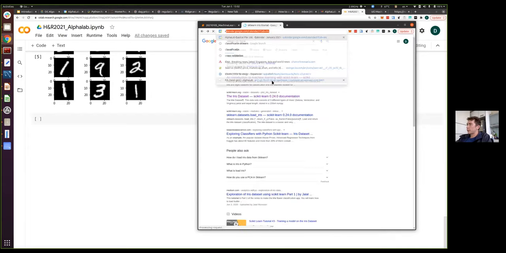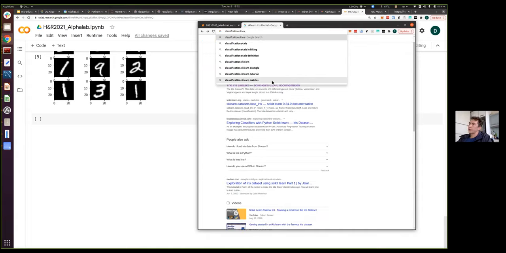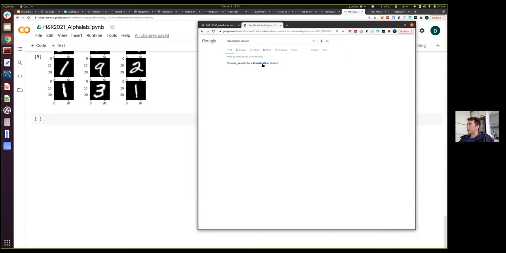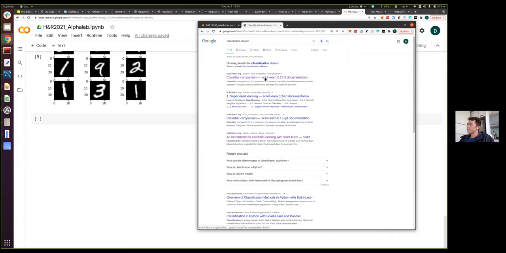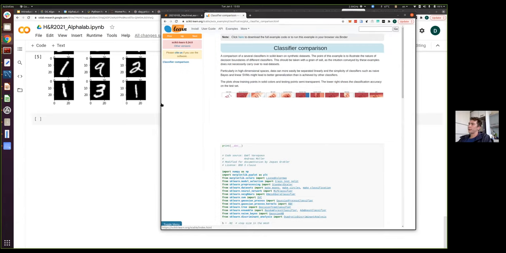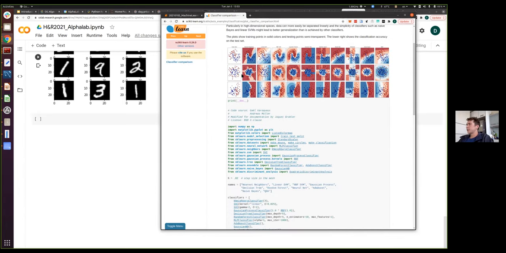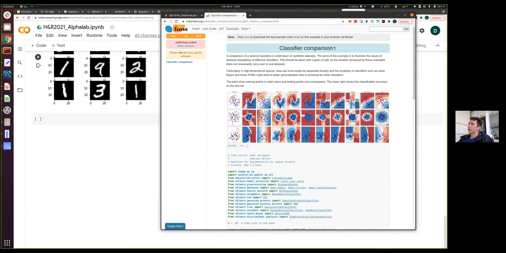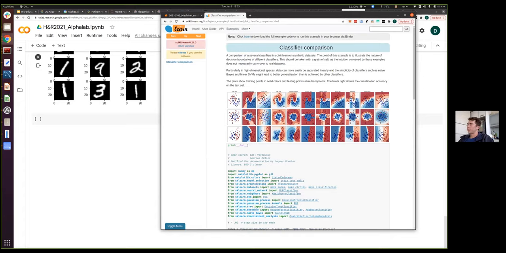We can look at the classification available in sklearn, and there will be a page with these classifiers, and we can build an algorithm based on this. So this is one of these examples I was talking about before, where they look at classifiers and come up with a way to compare them based on a single data set. So the data set is the same in all of them, and it's probably split into three.